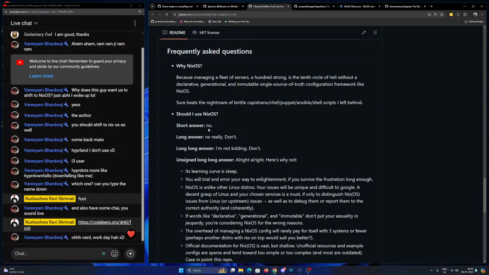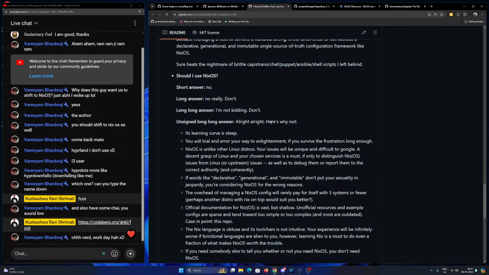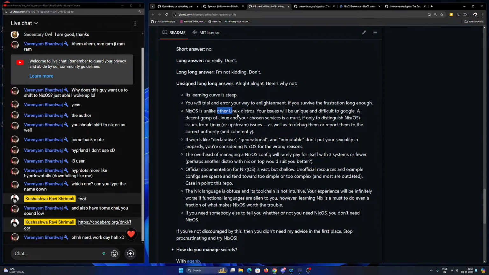So, what is the short answer? No. Long answer? No. Really, I'm not kidding. Don't. Or here's why not. Its learning curve is steep. You will trial and error your way to enlightenment if you survive the frustration long enough. NixOS is unlike other Linux distros. Your issues will be unique and difficult to Google. A decent grasp of Linux and your chosen services is a must, if only to distinguish NixOS issues from Linux issues.